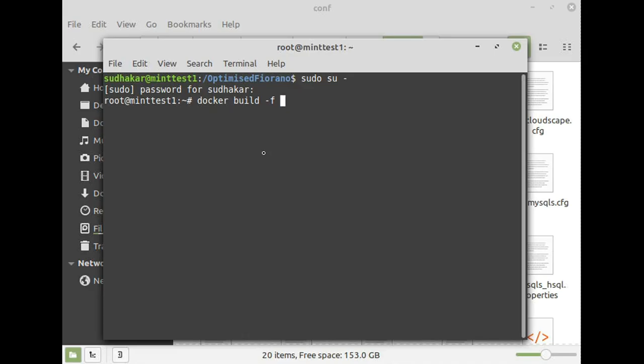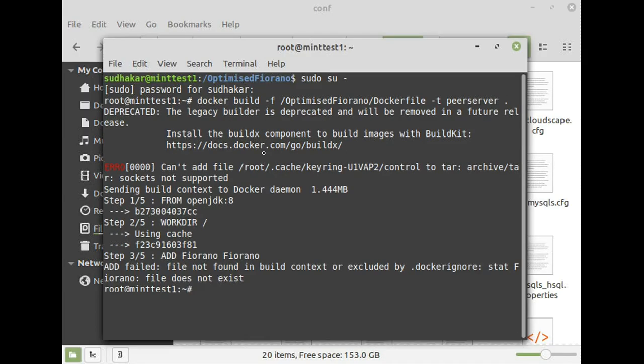Okay, so let us go to that update. In that you have docker file, and then you -t, and the image should be, let's say, peer server, and space dot.